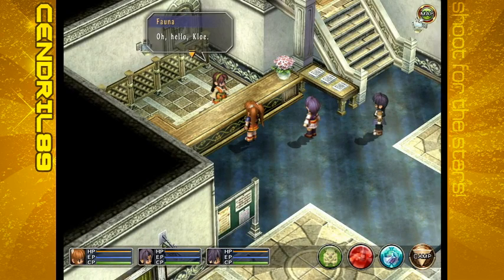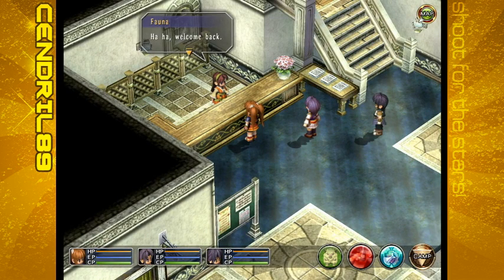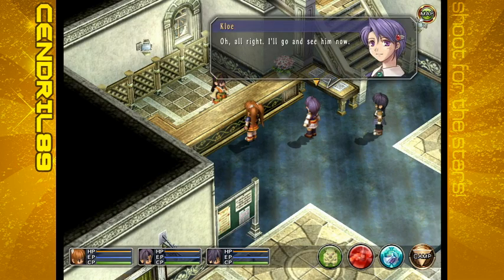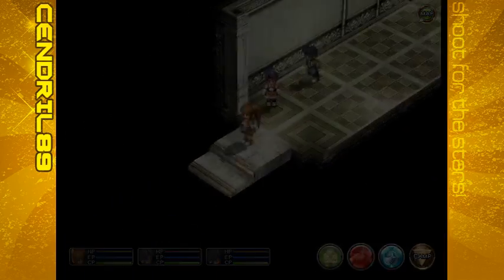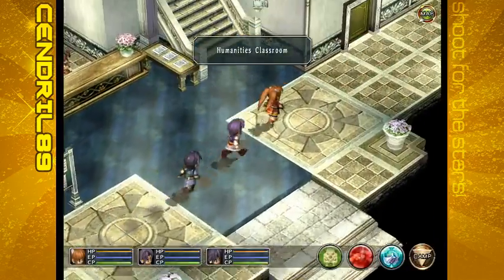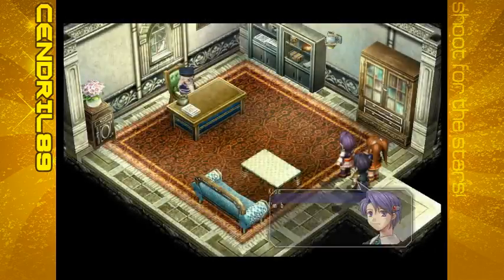Schoolhouse. Hello. Pardon me, Fauna. I just got back. Welcome back. You're looking for the dean. He just went to his office. Okay. Humanities classroom. That's outside. Faculty office. Dean's office. Here we go.